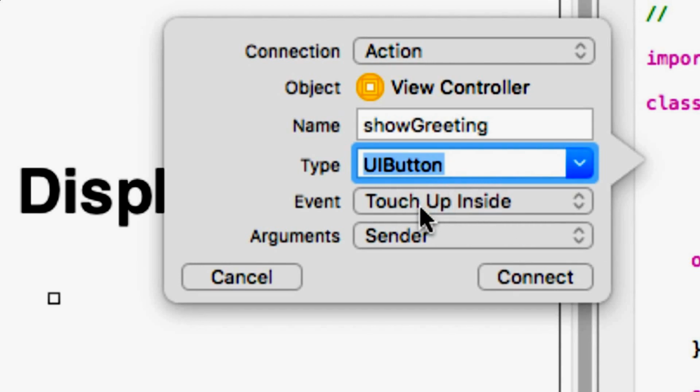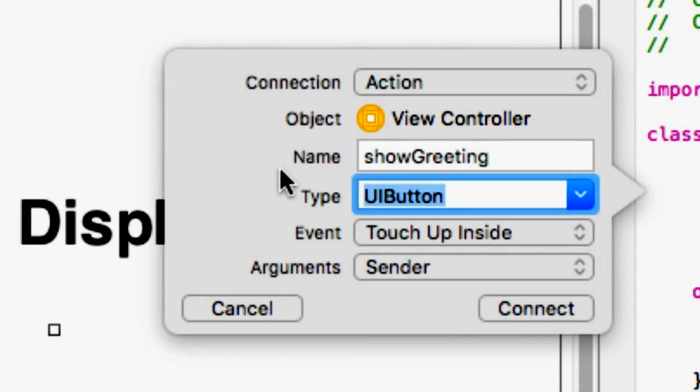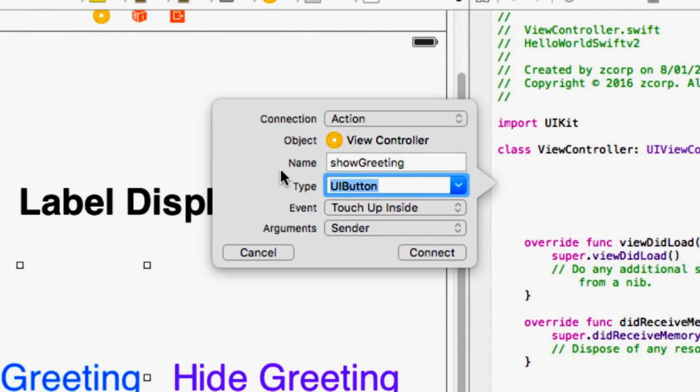Okay, so don't get confused by that. We leave that as it is, and you should have these settings on your screen. Once you've got those settings included, we can then click on connect.